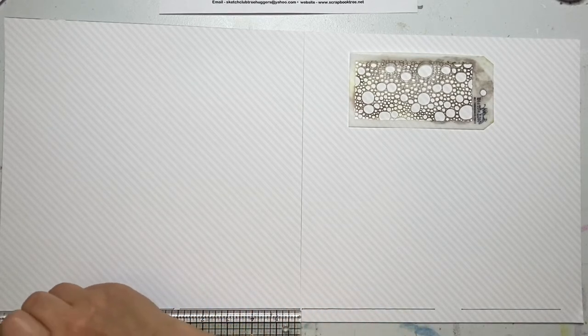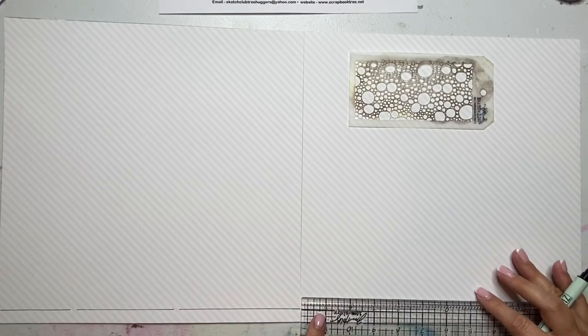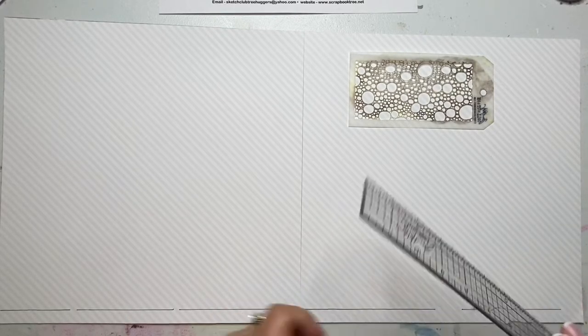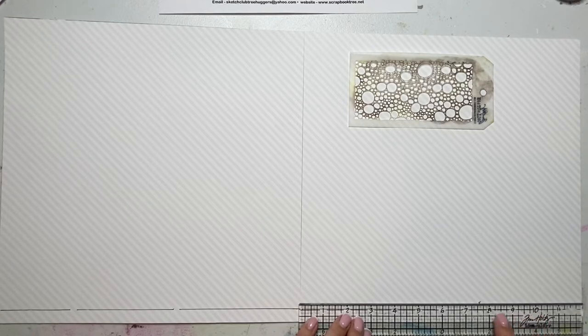And I'm just kind of randomly stopping it wherever I feel necessary or want to. So there's that. And now I want the lines to be about a quarter inch apart. I'm going to flip this over just because I think it's easier. And I'm putting my ruler, the black lines on the ruler for the quarter inch, right on top of the lines that I just did.